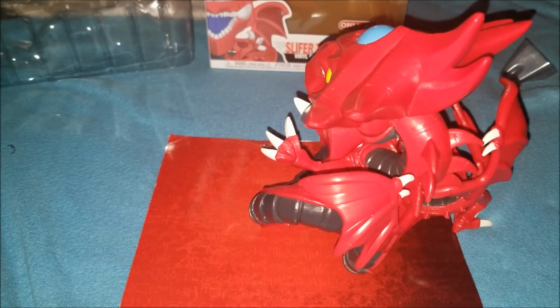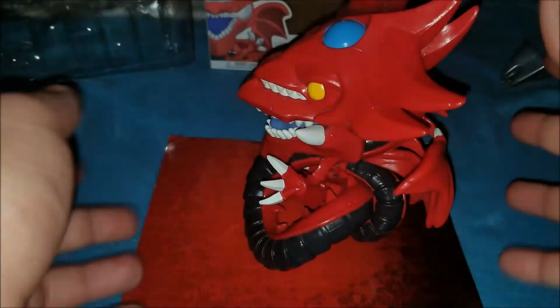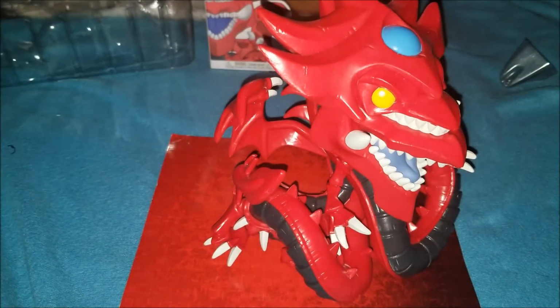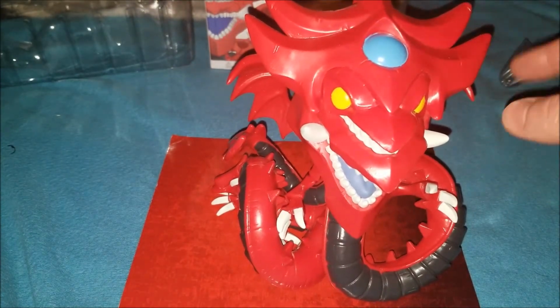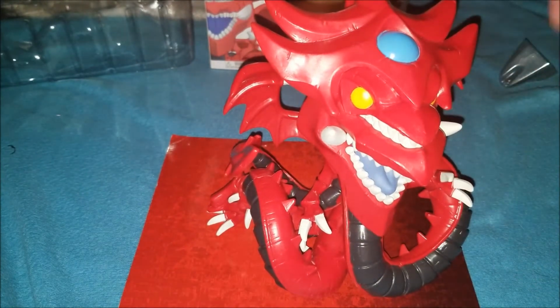Obelisk isn't that way, and I really don't think a lot of the other Yu-Gi-Oh figures have that severe of balancing issues, but it's too scrunched inwards, and it cannot balance worth a crap. You can make it work. You'll see in the size comparisons here in a second just how well it actually stands or not. So I think we've had a close enough look at this figure, so let's go ahead and go to those size comparisons.